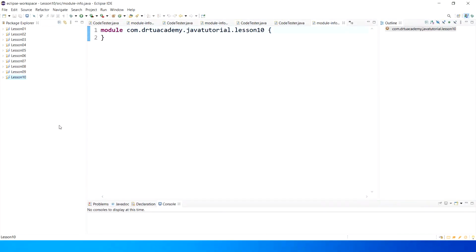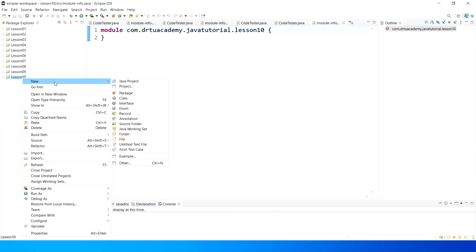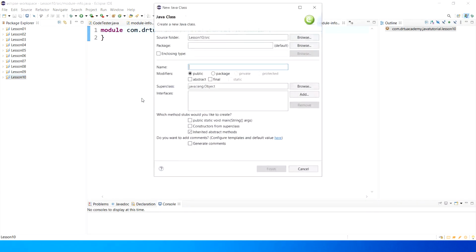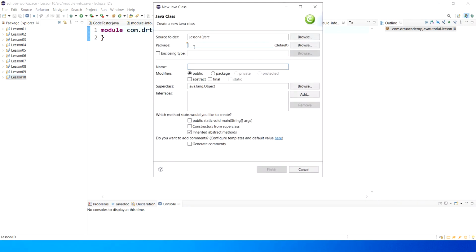Now let's create a new class. Right click lesson 10, new, click on class. Package name is the same as the module name, com.Dr2Academy dot Java tutorial dot lesson 10.